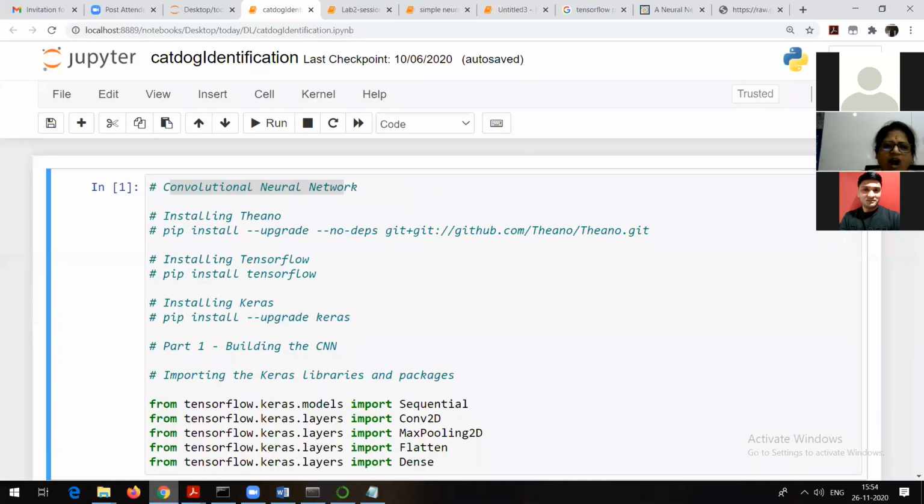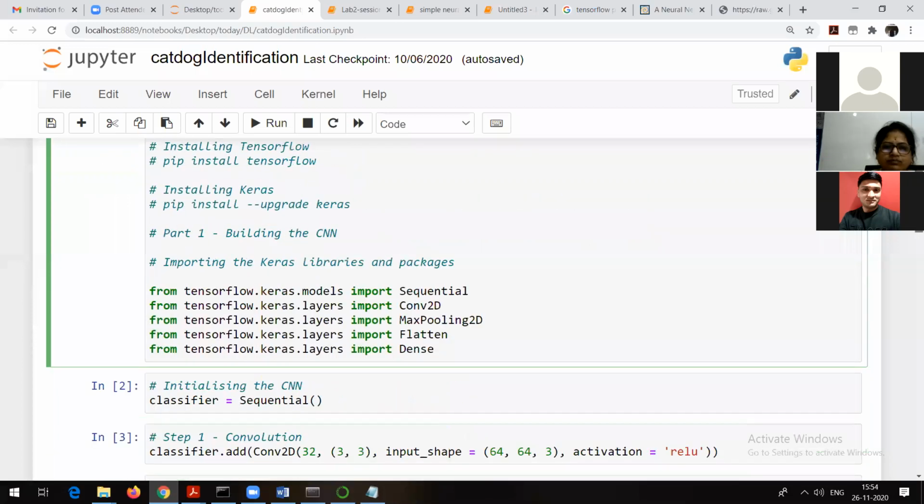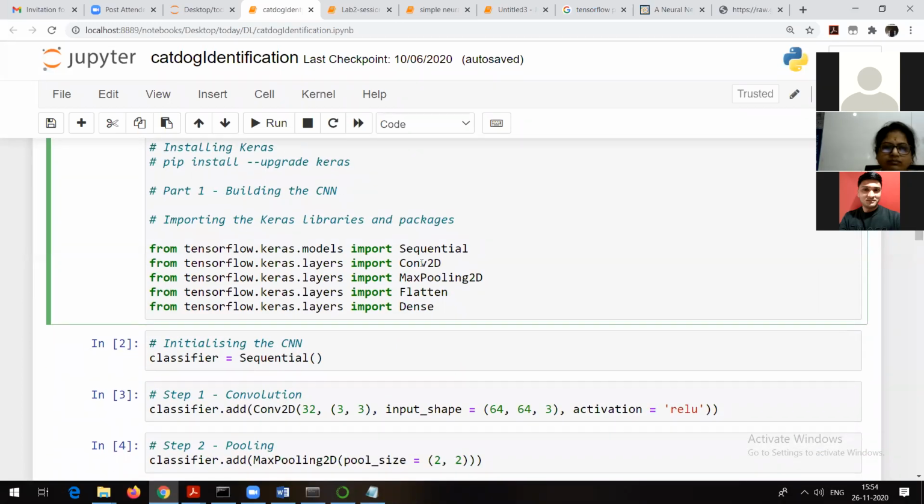Now I will go here. Convolutional neural network. Now, what is a convolutional neural network actually? See, it is just that it has more layers. You can see sequential is there, convolutional is there, pooling layer is there, flatten is there, right? So these are the layers. I think in one of the sessions, you have already been introduced to CNN. If not, maybe you can go and read about it later on, right? But here I'll be showing you the model itself.